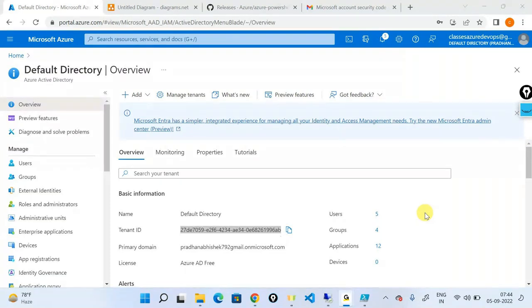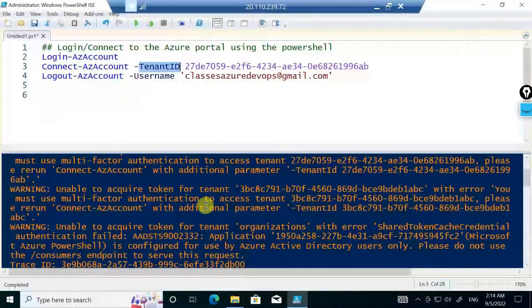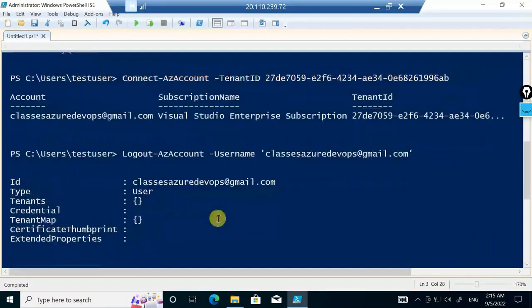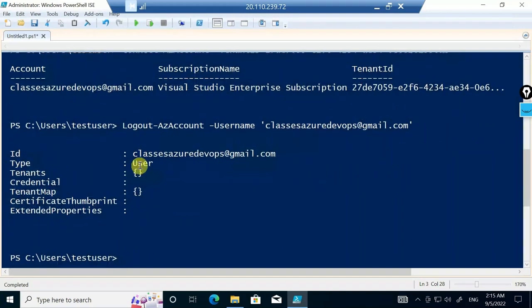Yes. Any more questions here, guys? Can you show me the output for the Azure account logout? Yes. So if you want me to show the output for the logout, it just tells you what is the ID and what is the type of user you are. And here it's just telling you the tenants and all these things. It means that it's just not storing the tenant ID out here when you log out. That's it. So this is the output that you get when you log out. Okay, thank you. Yes. Any more questions here?